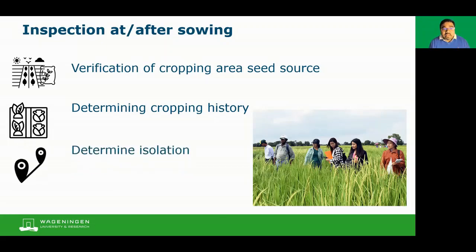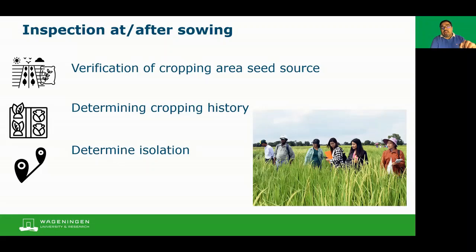Then we have to determine the isolation. After the seed crop has been sown in the field, we have to check the isolation. Why isolation? Isolation is done so that there is no contamination of pollen from other crops or other varieties coming into these crops. If they are not isolated, if they are very close by, the pollen grains will travel. Then in the next generation, there will be a mixture of the varieties. So the variety that has been designated, growing in the next seasons or in subsequent generations, will be totally broken down. That's why we have to get isolation.